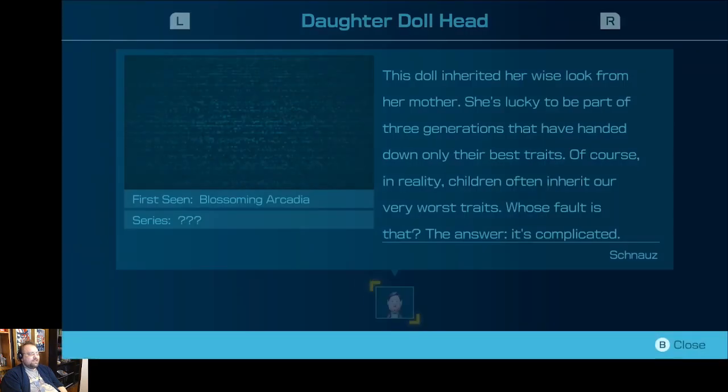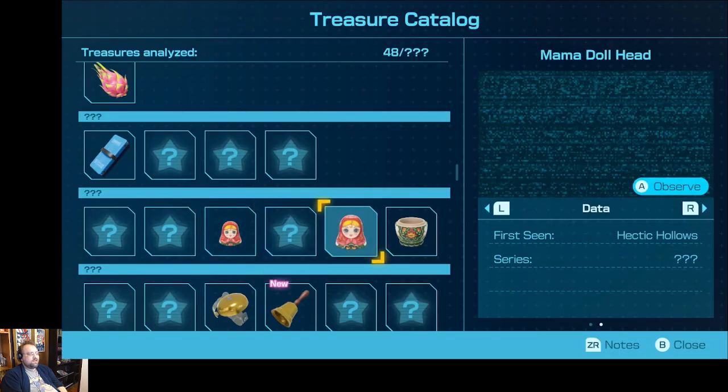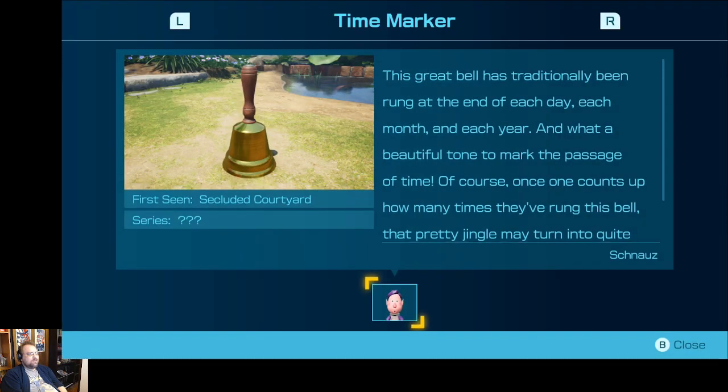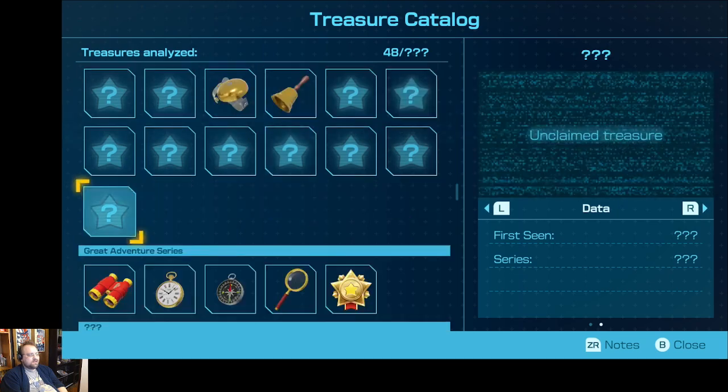Daughter Doll Head. She inherited her wise looks from her mother. She's lucky to be part of three generations that have handed down one of their best traits. Of course, in reality, children often inherit our very worst traits. Time Marker. This great bell's traditionally been rung at the end of each day, each month, and each year. What a beautiful tone to mark the passage of time. Of course, once one counts up how many times they've rung this bell, its pretty jingle may turn into quite the startling jangle. How is it that so much time has flown by?